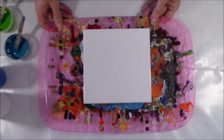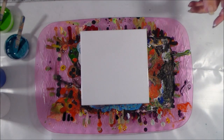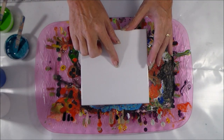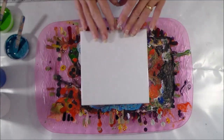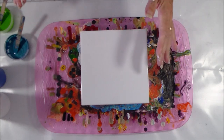I'm just going to be working on a tile today because if it goes horribly wrong, it's easy for me to just wipe that off and start again. So what I'm going to do is start with a puddle pour in the middle, I think, and then flood with white around the outside and blow the puddle out towards the corners. So we'll see what happens.